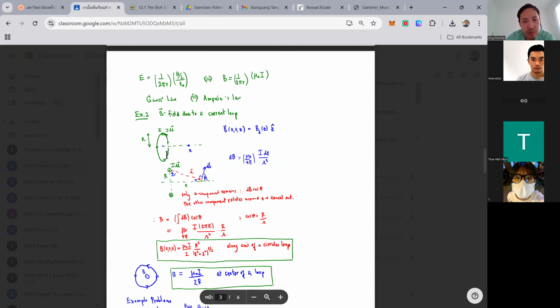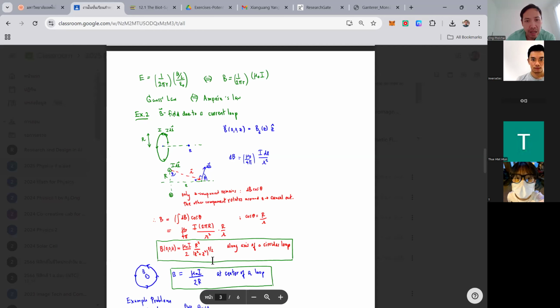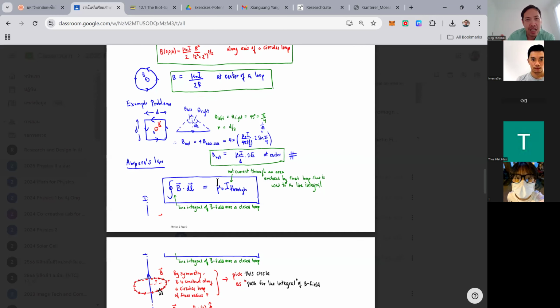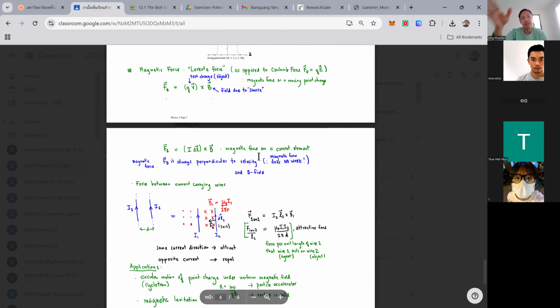And let's say if you have a current loop and you go to a more general case of any point along the axis of the loop with some distance z, for example, then you will use the right-hand rule again and calculate dB and add them up vectorially, and then you would get this formula. And when z equals 0, you're gonna get what we had before, at the center of a loop. And with this technique of a straight line or a curved line through Biot-Savart law, you can construct more complex circumstances. For example, you have a square loop and you want to find the magnetic field right in the middle. So you plug in the formula and you can calculate the magnetic field at the center. Does it make sense? These are all the calculations that I demonstrated for you in this sheet.